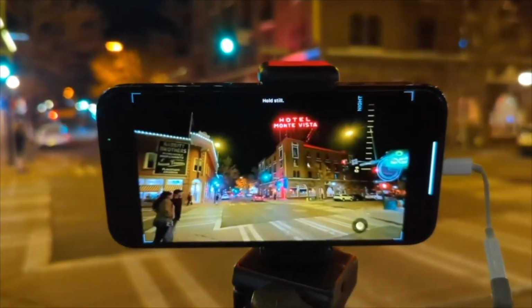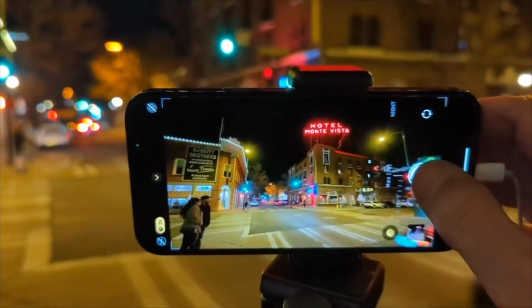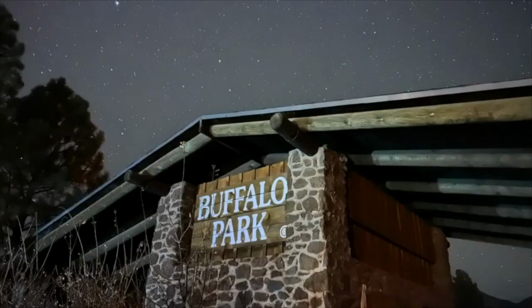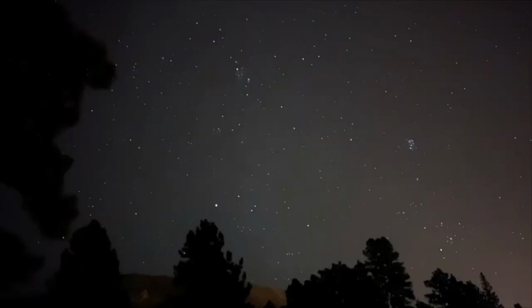The second tool is called night mode, and this will drive you crazy because it's automatic. It only shows up in the dark, and it allows you to take longer exposure photos. You could even shoot the night skies with it, but again, it only comes out when it's dark, when Apple decides that it's time for night mode.